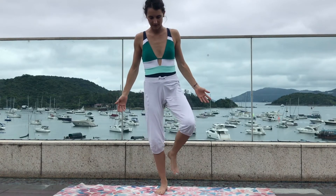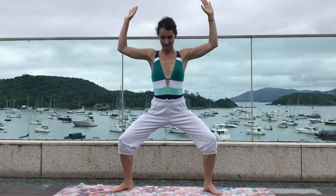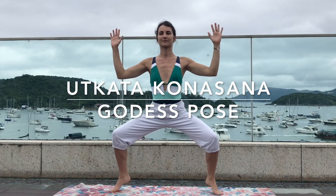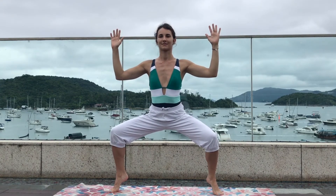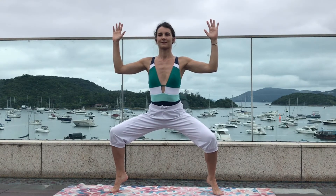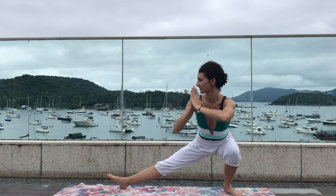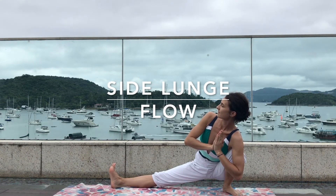Slowly release and open up the two feet wide apart with the toes facing out. Take a deep inhale, reach both arms up, and exhale bend the knees with cactus arms. Inhale reach up, straighten your two legs, and exhale bend the knees coming into goddess pose. If you want to take a step further, slowly lift the heels up — breathe, use your core, try not to lean forward. Stay there and breathe deeply, finding the inner strength within yourself. Final deep breath — three, two, one — exhale gentle release. Now bend the right knee, coming into a side lunge, flex the left foot, and turn the chest to the left as much as you can — a great pose to work on the hip flexor.